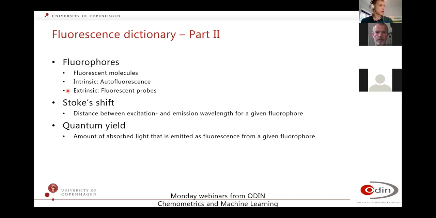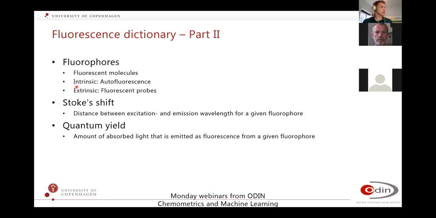Now a bit more detail. I haven't talked so much about fluorophores. A lot of people doing fluorescence out there are adding fluorescent probes to the system, and then they're monitoring how these probes are changing. And these probes are typically something that you attach that binds specifically to some part of a molecule, or it will bind when there's a binding of a certain type that you're interested in, then this fluorophore will also be active.